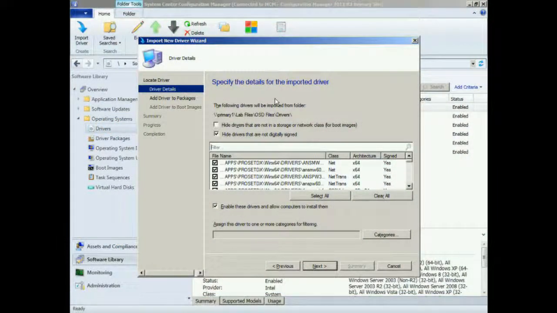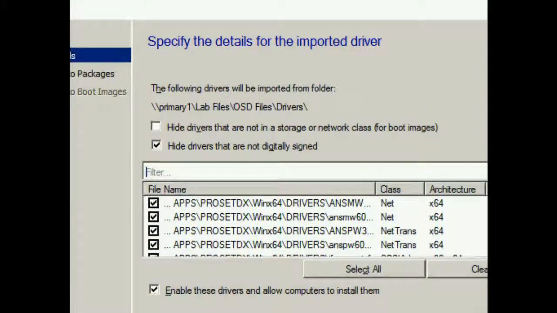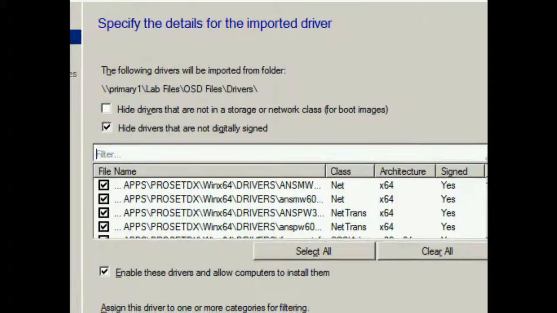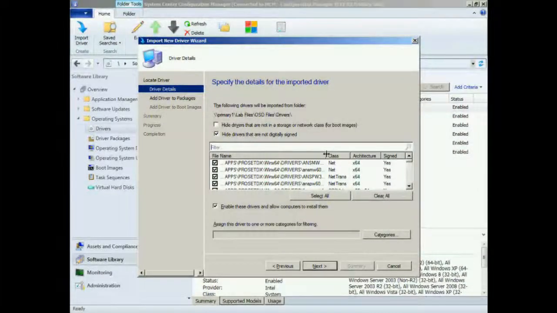Okay, so I've already gone through the process of starting the import driver wizard, just because it takes a little bit to parse through the folder of drivers. But what you can see here on the screen is we have some additions to the UI. We show up at the top here the directory that you specified, so you know the context of where you are in this screen. And then if you notice down in the file list here, we'll show the file names. Let me expand this out a little bit and then zoom back in.